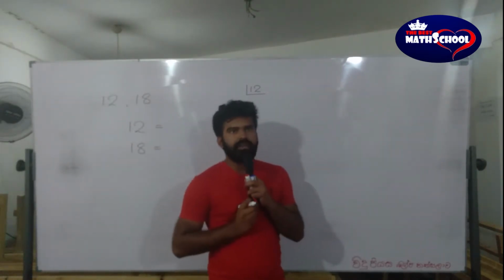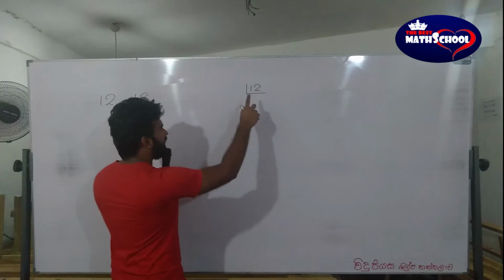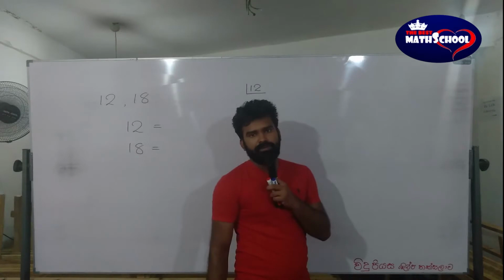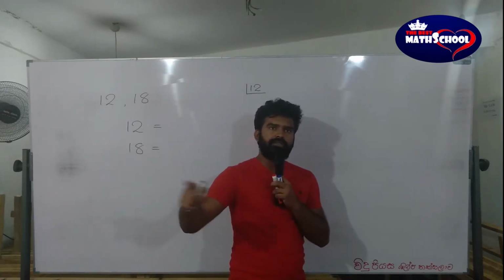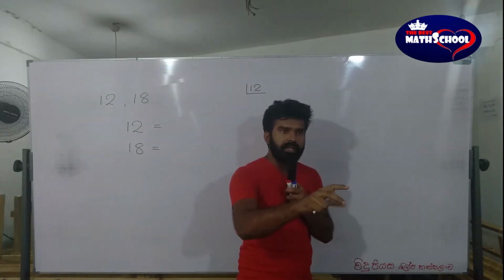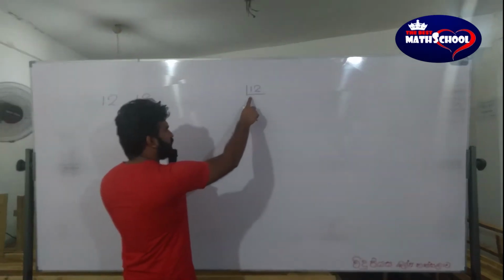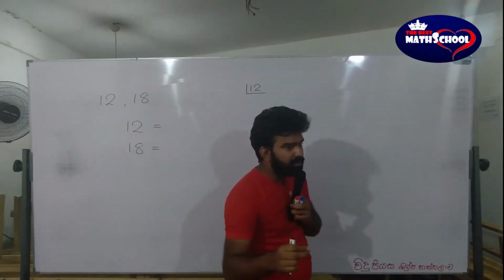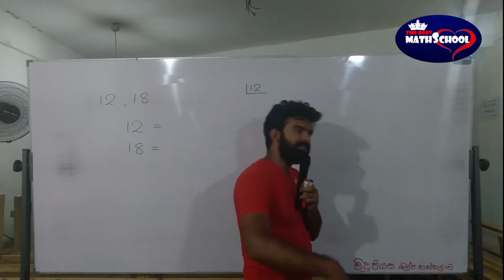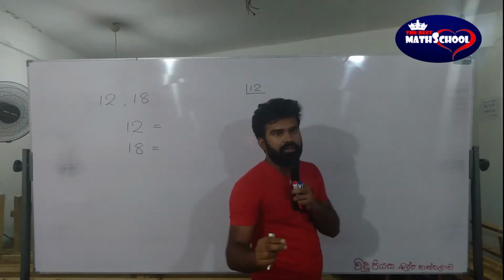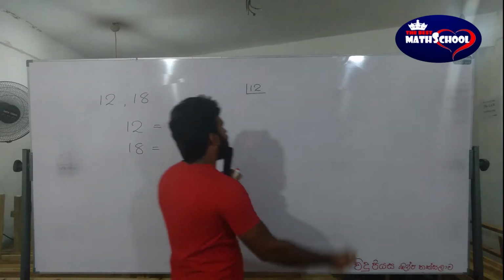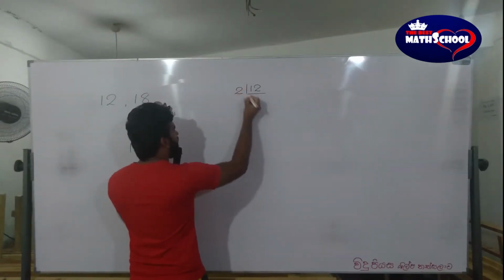So to find the prime factors of 12, we should take 12 and start dividing from the least prime number. Least prime number means 2, 3, 5, 7. Likewise, when we start, we should start from 2, right? We should start dividing this by 2. If it is not divisible by 2, you can move to the next prime number, that means 3. If it is not divisible by 3, you can move to the next, right? You can't start with 3 if it is divisible by 2. So if it is divisible by 2, you should start dividing by 2.